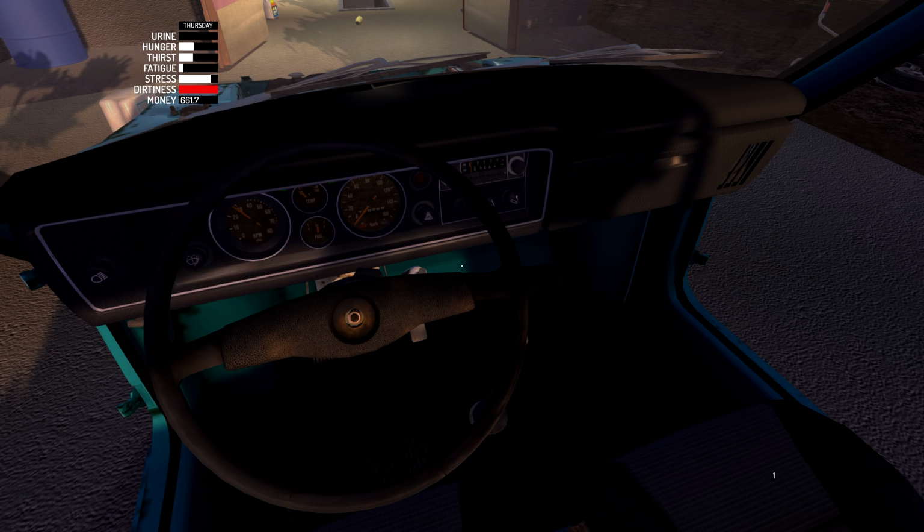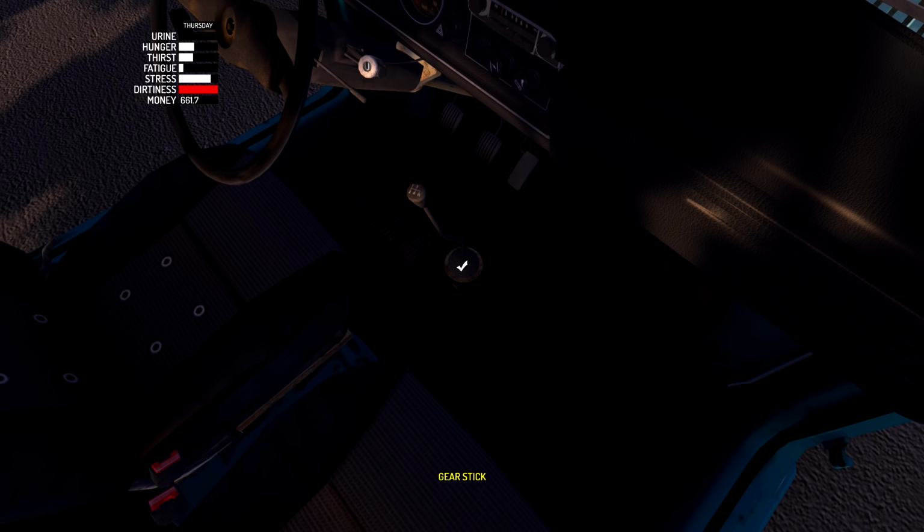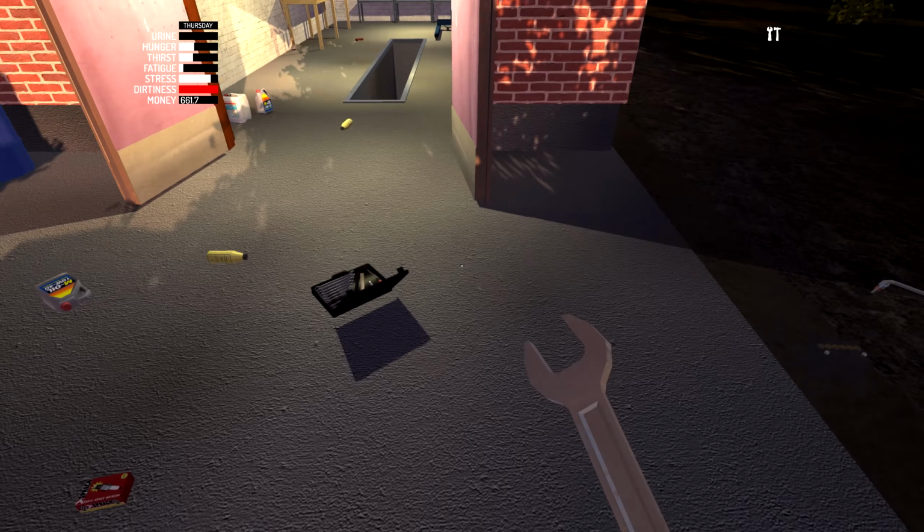Okay. Apparently the bolts on the gear stick are broken, so that needs to be fixed now, because it just popped out. I saw it pop out when I tried to shift gears.